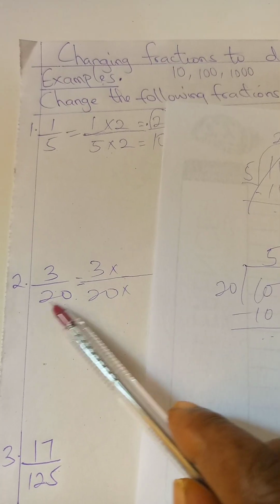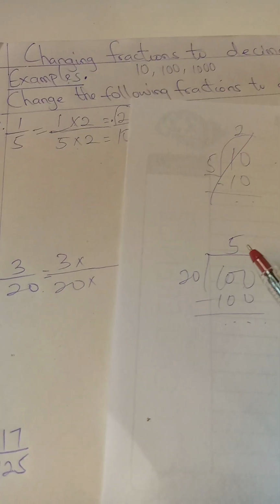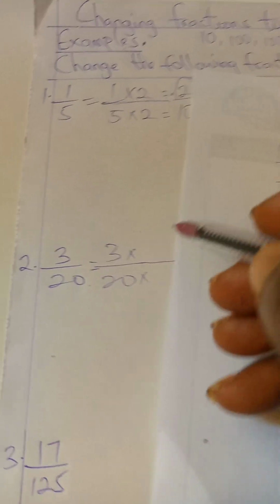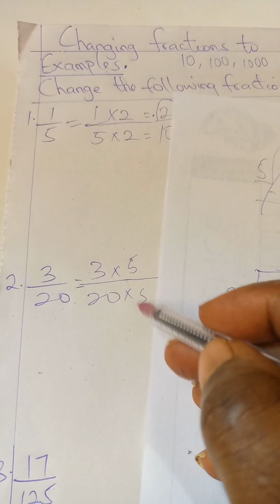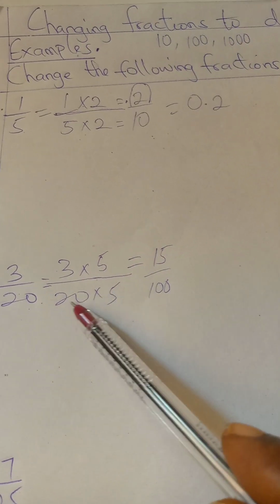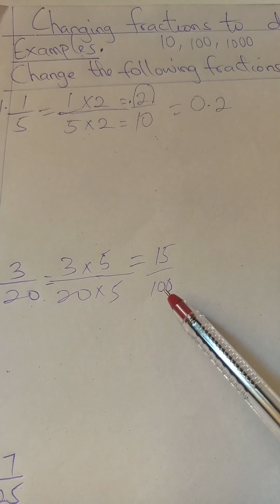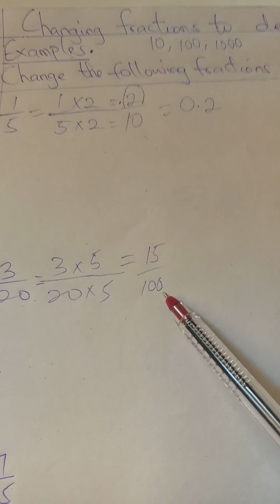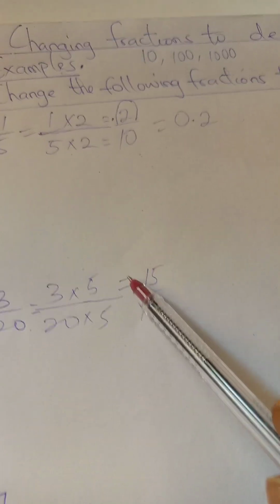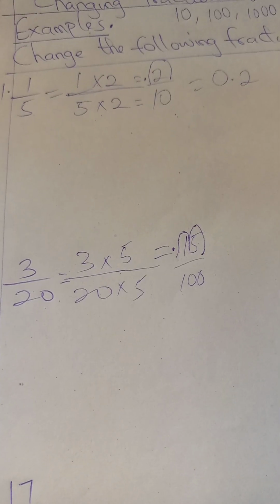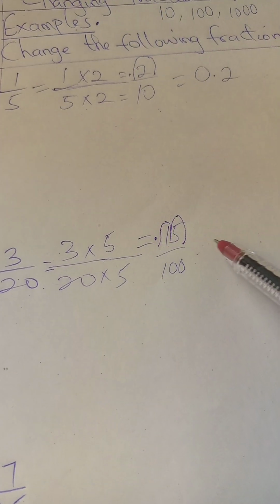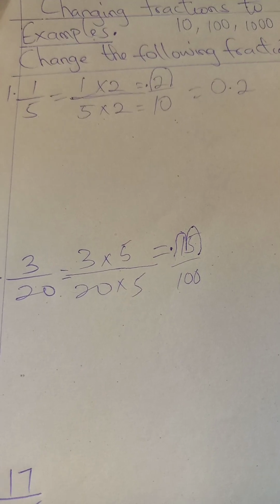I will make the denominator to become 100 by multiplying the answer that I've gotten with the numerator and the denominator. So that's times 5, times 5. So 3 times 5 equals 15 and 20 times 5 equals 100. So to make this a decimal, the 100 has 2 zeros. So I'm going to count 2 times and put my point at the front. And as you can see, after I've counted it 2 times, there is no number remaining. So my answer is 0.15.